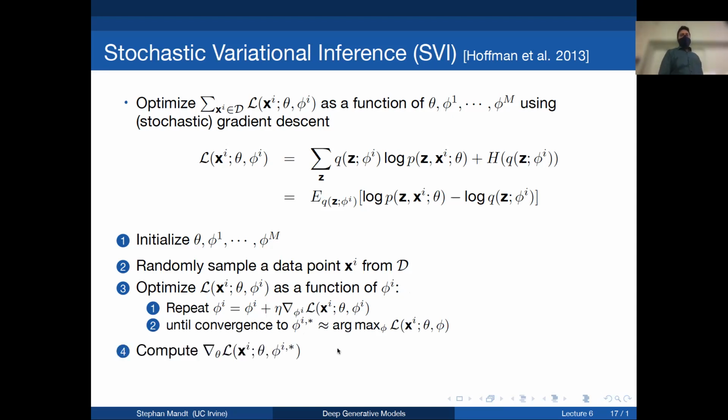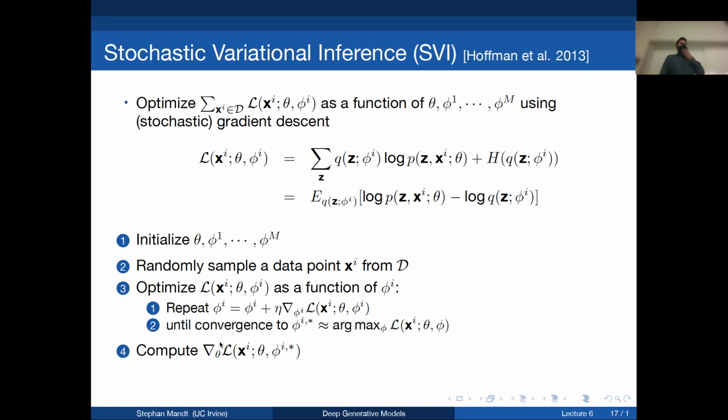Now the trick is that you compute the updates of your model parameters theta. Because you subsampled only a single data point, which is enough in stochastic optimization, you also need to know only one optimized set of variational parameters, namely only those belonging to that data point. In other words, you only care about phi I optimized. Based on that optimized phi I and data point xi, you can now compute the gradient of that data point. This is enough to give you a noisy estimate of the total gradient of your loss function.